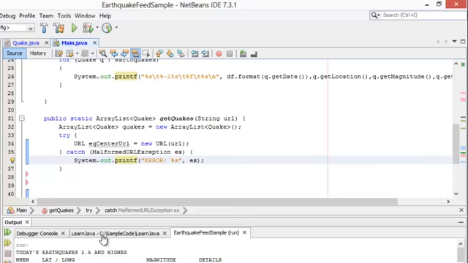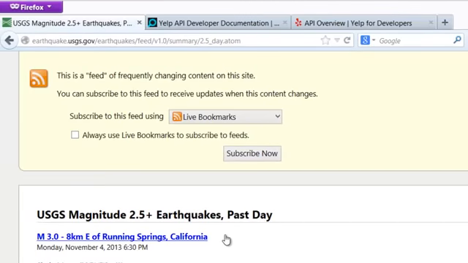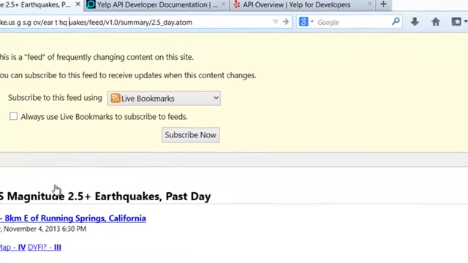Okay. Now, what is a malformed URL? That is, if you have a web browser like this one here, you type in something that doesn't make any sense, like this isn't a valid URL. It's got spaces in it and things like that. That's a bad URL, so that would throw a MalformedURLException.